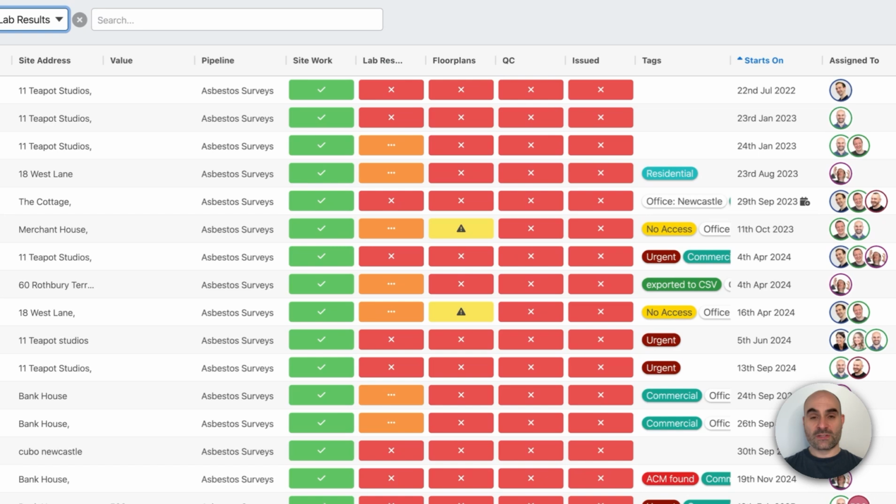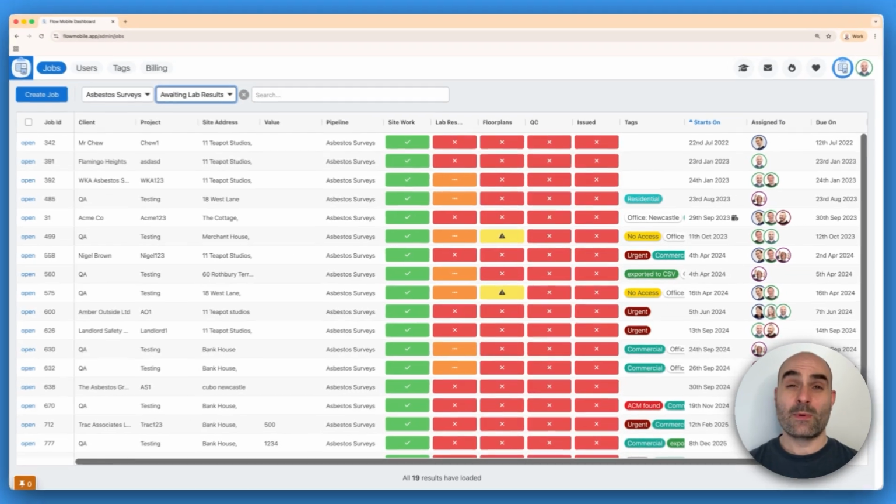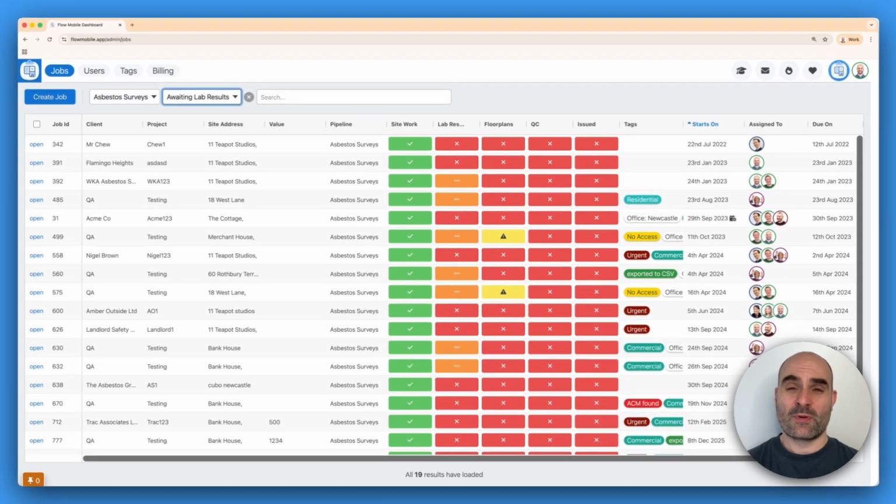So when we customize your pipelines to include these extra stages, if that's what you want, then you have the ability to see which jobs are up to that stage, as well as also being able to mark that stage off individually. Now, I would recommend having probably no more than, say, 10 stages, just because it gets a bit cluttered. To be honest, 10's probably too many, I would say. But, try not to go too wild with these.